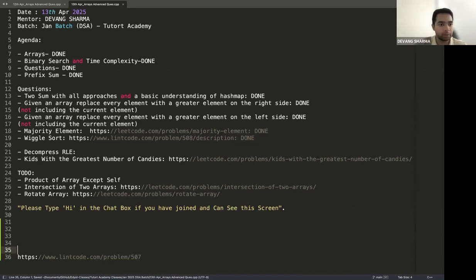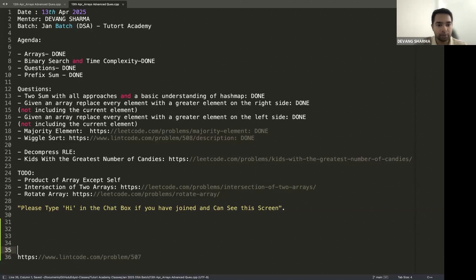Let's go to Wiggle Sort 2. Yep, we have Wiggle Sort 2. Okay, Wiggle Sort 2 does not look like a premium question. Fine, no worries. Okay, let me come back to it.